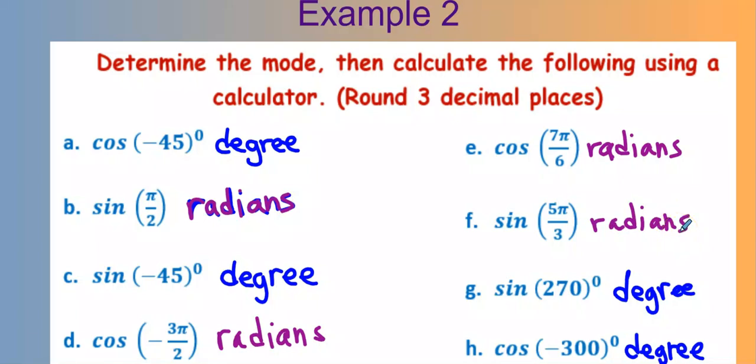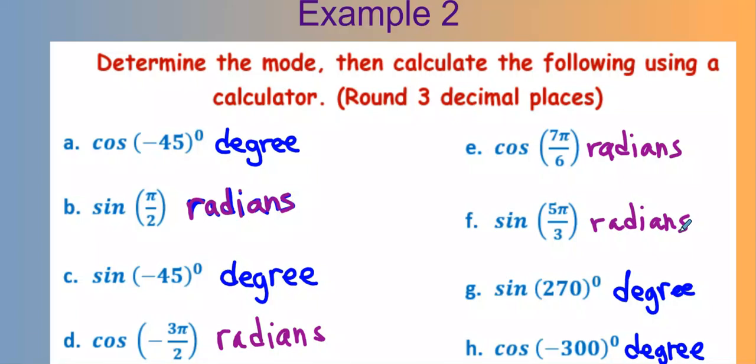All right, we have our modes down. Bam, bam, bam, done. Easy, simple, not hard. All right, so now we're going to put them in both the 84 calculator and we talked about the Desmos. So I'm going to do A, B, C, and D with the 84 calculator so you can see it and know how to change the modes and everything. And then we're going to do Desmos and do the same thing.